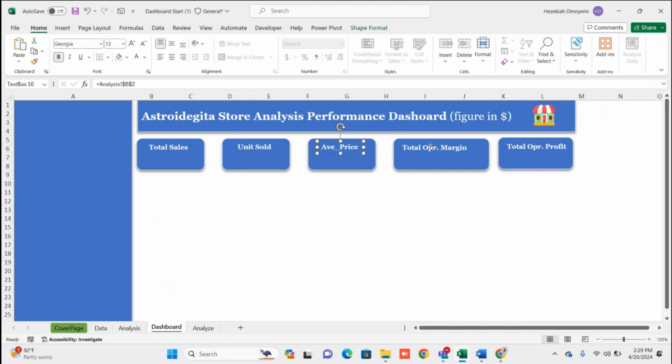Yeah. You can always reduce this. You have to play this. So let's see the margin.